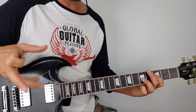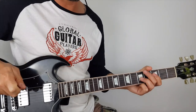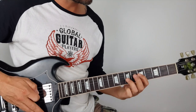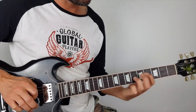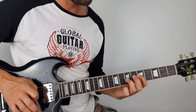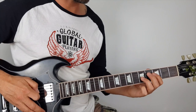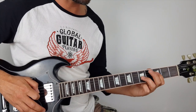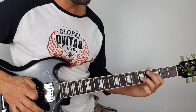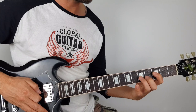Now, the picking's not perfectly accurate to the record, but as you listen to it, you'll be able to work it out, okay? So I'm hitting the D string and then sliding from the 3rd fret to the 5th fret. And then I'm hitting the D string, the G string, the 3rd string. Okay.